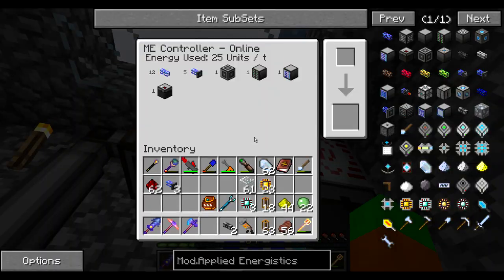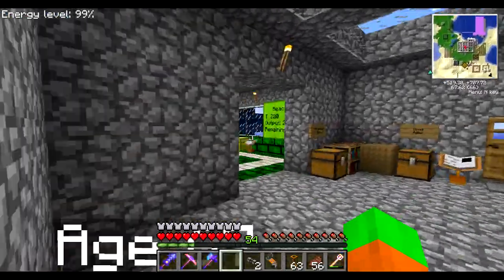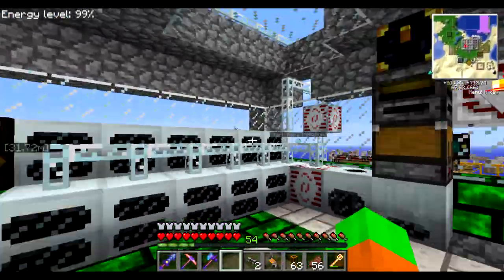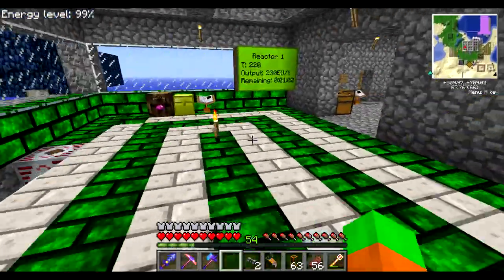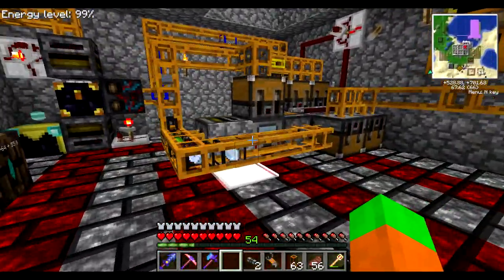Now in terms of energy, right now I'm using 25 units per tick. That's not so bad. This obviously keeps up. I'm probably going to need to refuel my nuclear reactor at some point, but there shouldn't be any issues whatsoever. This is doing relatively fine. Yep, let me quickly turn on the red power quarry. That will be the final verdict whether it's working or not.